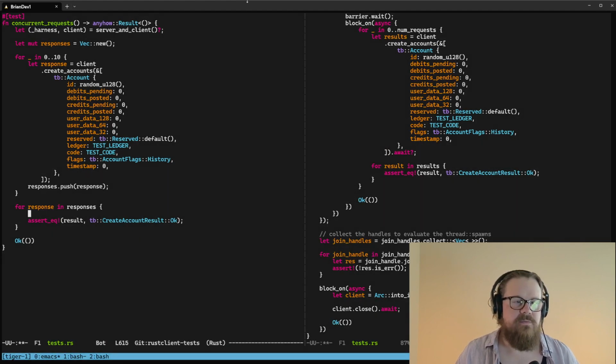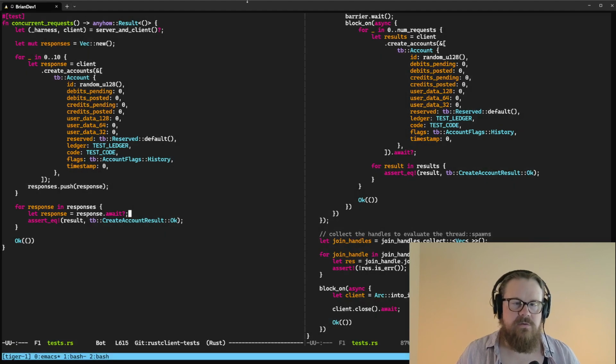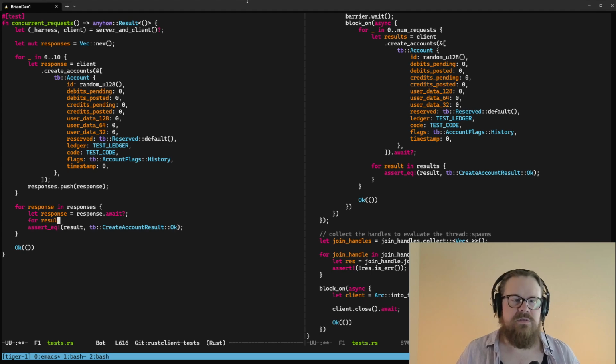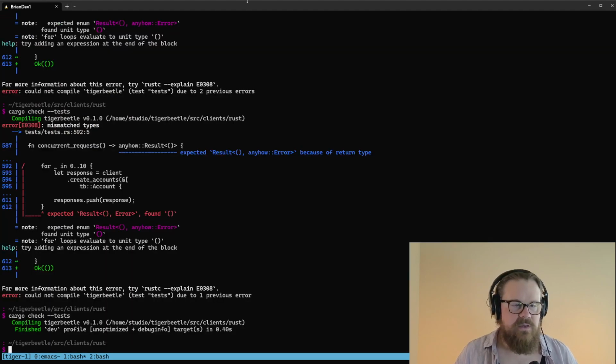So we're going to say let response equals response.await?. We're going to await the future. Then we're going to clear out that result. The result should always succeed in this case. And now we say for result in response. Kind of awkward naming, but whatever. All right, I think that's it. Let's see how that goes.